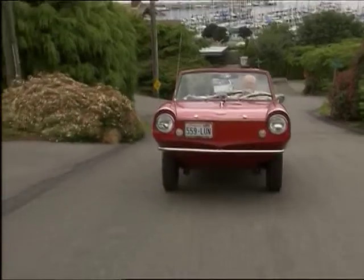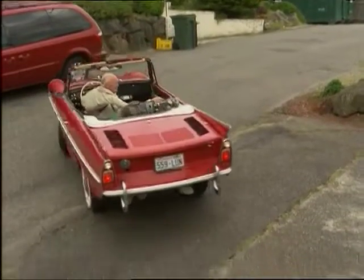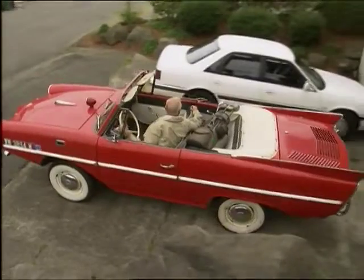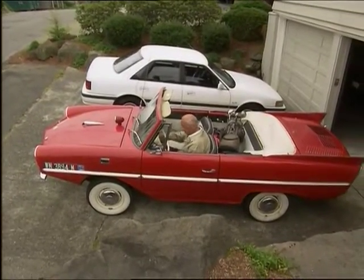I took it up opening day of boating once. That's the biggest thing of the year, and I bet this thing was photographed 500 times, if once, by people in all kinds of boats, so I only did that once. If they're so popular, how come they don't make them anymore? Well, they're sluggish on land and awkward in the water. But Skipper Bob loves his anyway, and he keeps it shipshape.